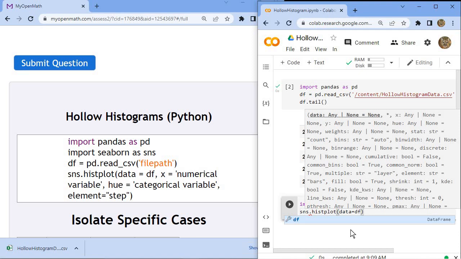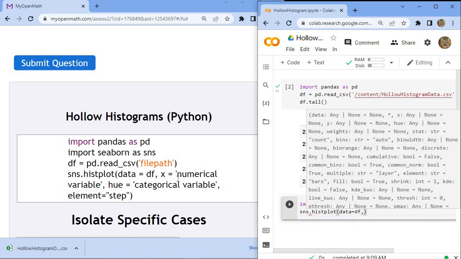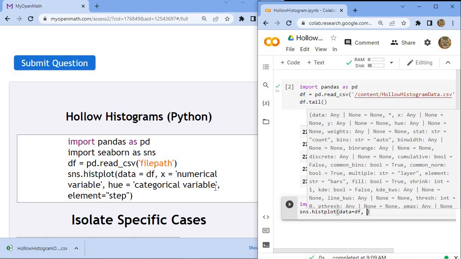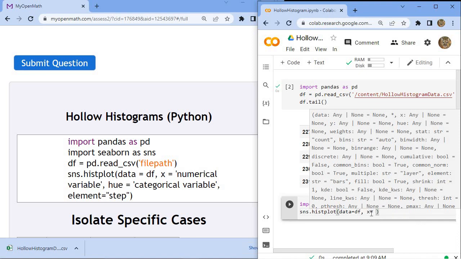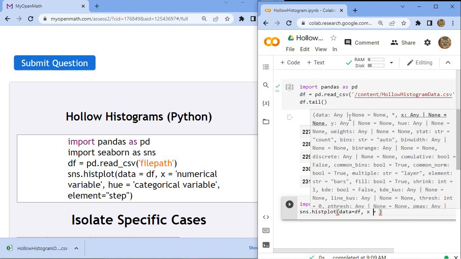Then the other thing I want to tell it is the numerical variable that I want to create the histogram for. So I'm going to call that x. And x in this case, the numerical variable in this data frame, is actually salary. So I'm going to let x equal salary.